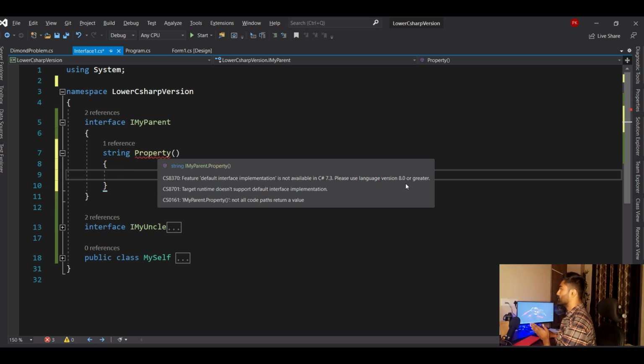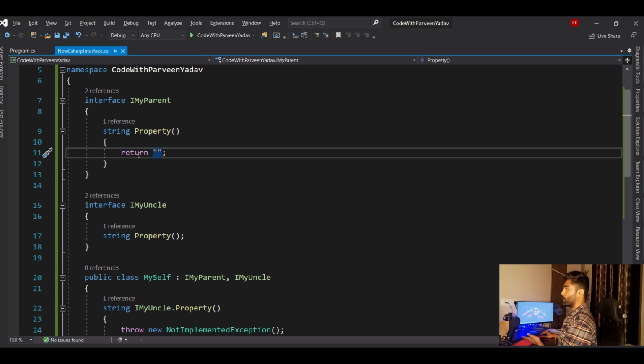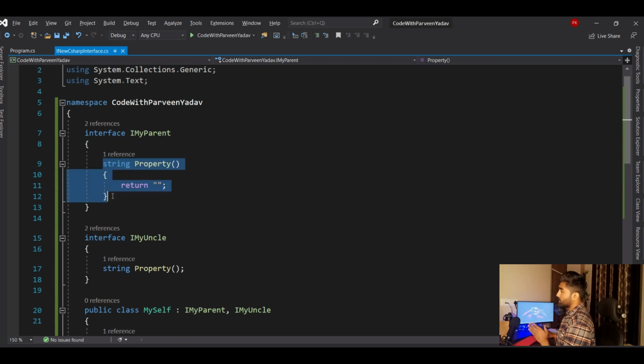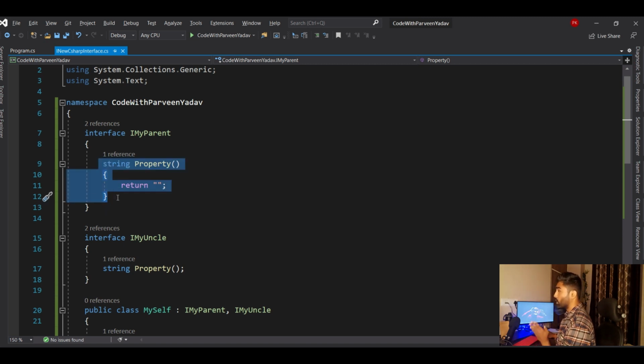Please use language version 8.0 or greater, right? So if I go for 8.0, here you go, we have the body. So that is the first key difference. Now this is called the default method. Whenever there is such a concept, we have to remember that this implementation is called default method implementation, right?